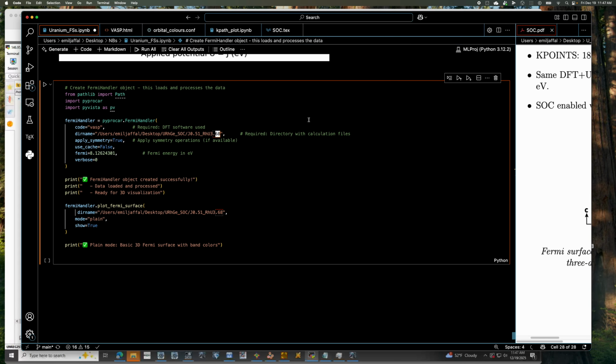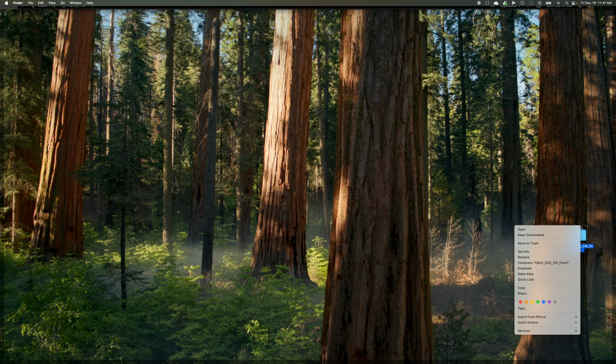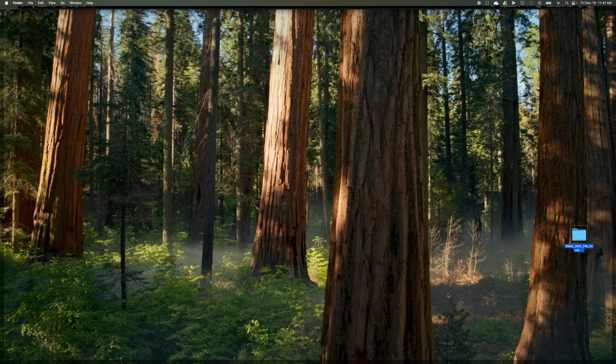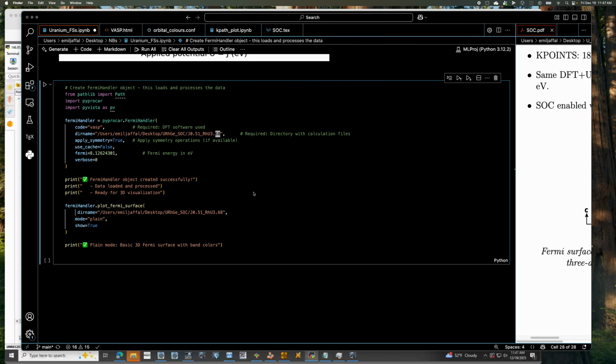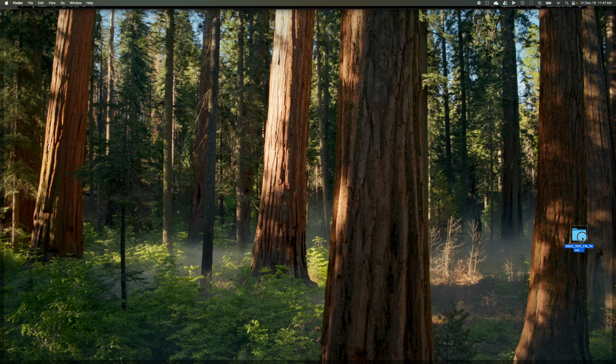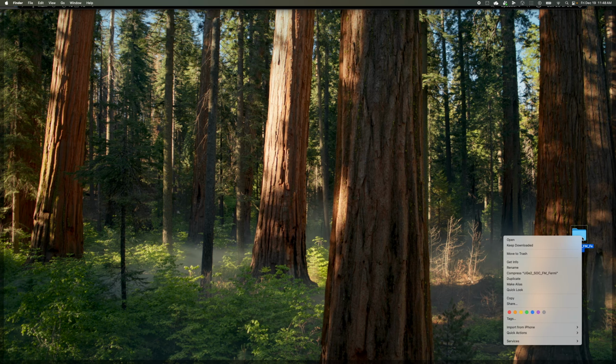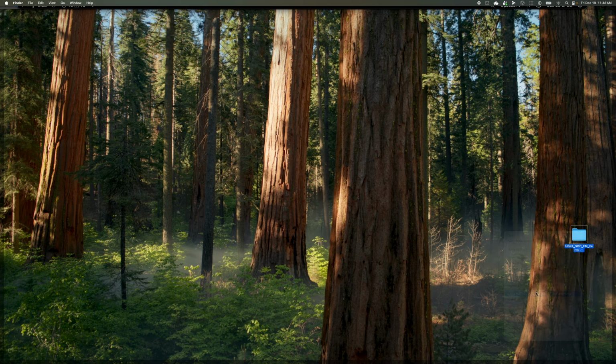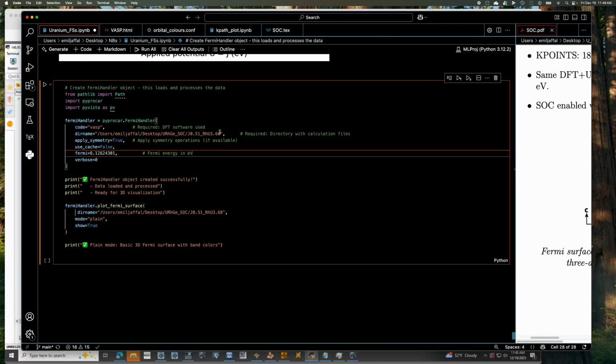And then the directory is going to change, right? Because we're going to copy the path name just like that. If you want to copy the path name on Mac and you don't know how to do it, all you do is double click on your trackpad and click option. That's to the left of the command, which is to the left of your space bar. Copy the path name just like that.